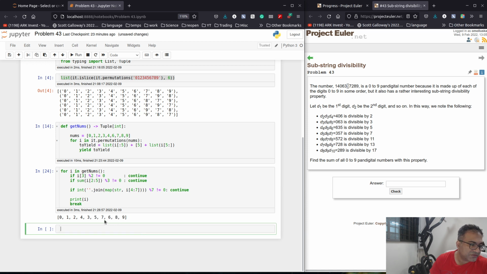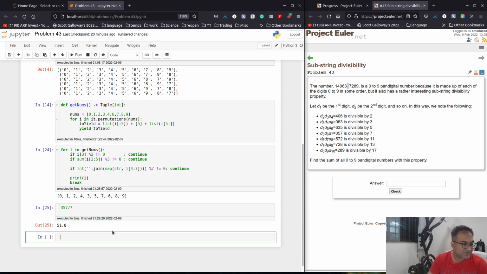Okay, so there is some change, but not much. So divisible by 7 is d5, d6, d7. 1, 2, 3, 4, 3, 5, 7. 3, 5, 7 by 7 is 51.